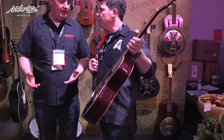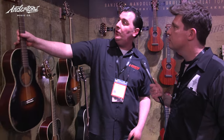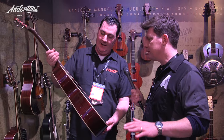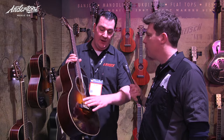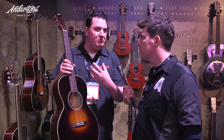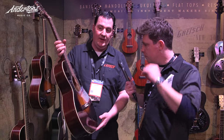They're kind of like a parlour instrument — all slightly different sizes and shapes, but all that sort of parlour, small body. They all have different body depths to accentuate the particular tone. They all have a 12-fret join, which is evocative of the era but also makes the bridge a bit further back, making them much more resonant. These things are loud — they sustain and they sound nicely rounded. The top end is brilliant and the bottom end is full and fat. For the size and price of the guitars, these are incredible — so lightweight, so resonant.